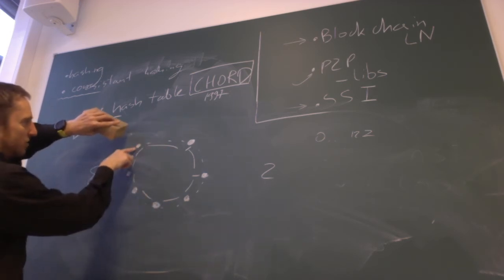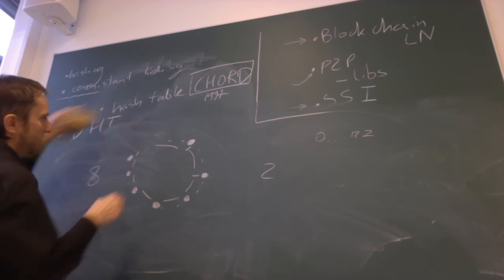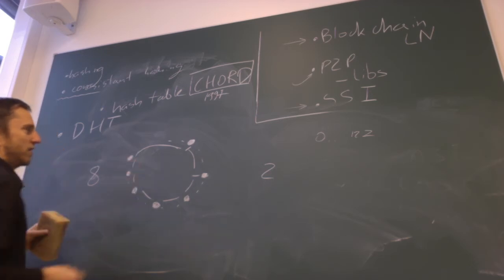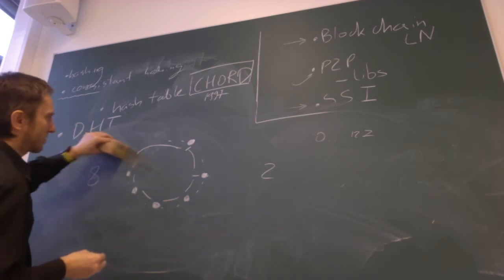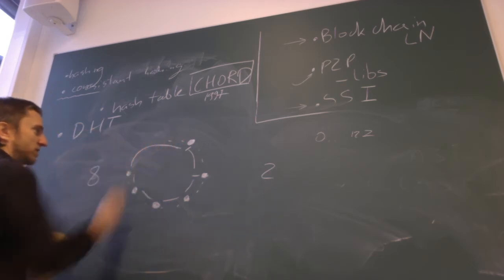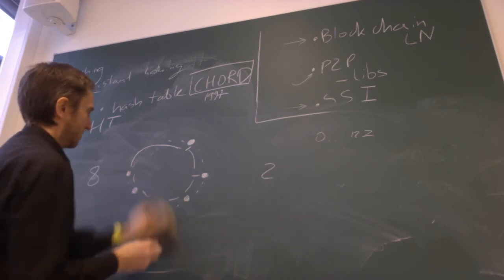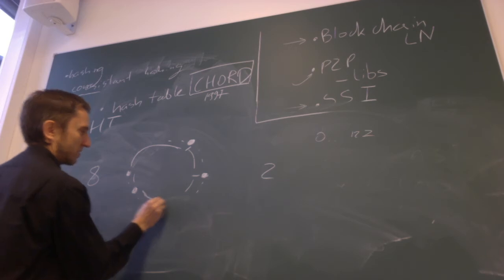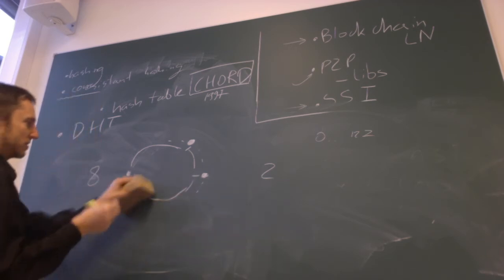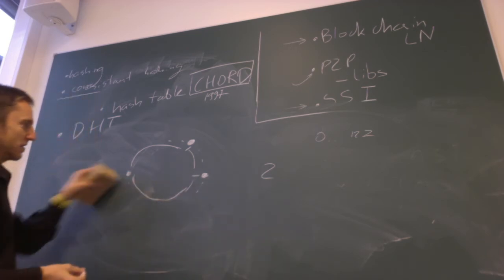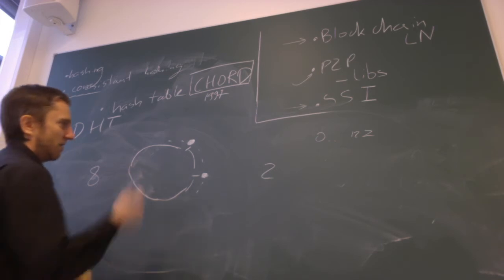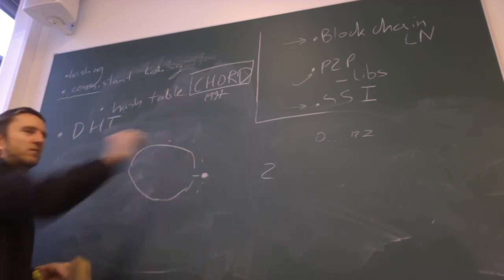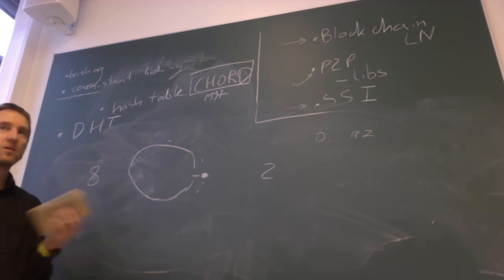So this node goes down, so then the predecessor now covers the whole range, right? And then this node goes down, again the predecessor covers the whole range. This node goes down, the predecessor covers the whole range. This node goes down, the predecessor covers it. And then eventually this node goes down. So then we end up with one node and it covers the whole data, right? So it still works, right?